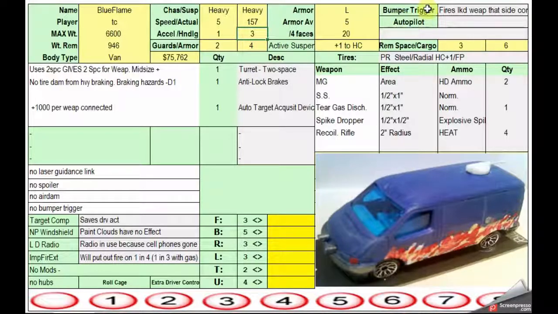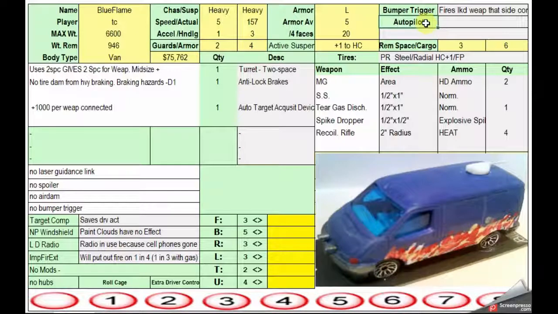Okay, so then there's also some accessories that we got listed here because they're important. One is a bumper trigger. That means whatever weapon is linked to the bumper trigger, if anybody bumps into this vehicle, it's going to fire those weapons. If they're out of ammo, fine, but it's going to fire those weapons without any say of the command, the pilot, the driver, gunner. It's going to fire whatever's linked to that bumper trigger. Could be front and back weapons.